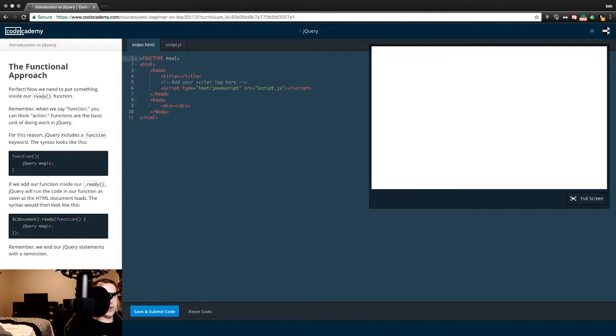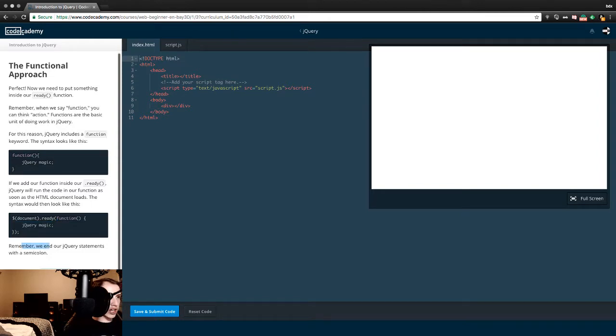The syntax would then look like this: $(document).ready(function...). Inside the ready parentheses, which we deleted and changed, it would be function and all that noise.